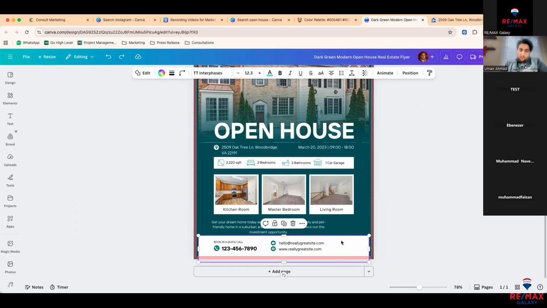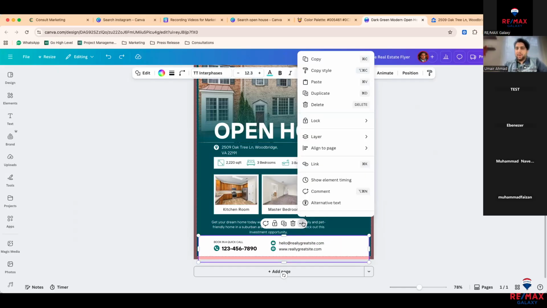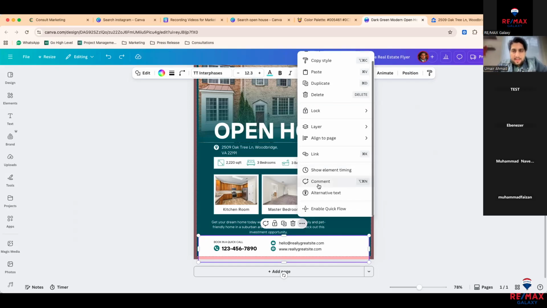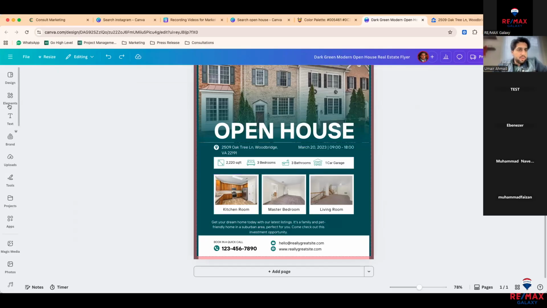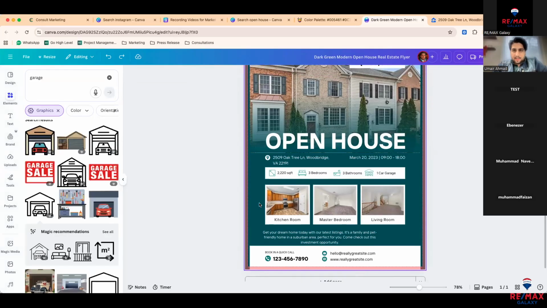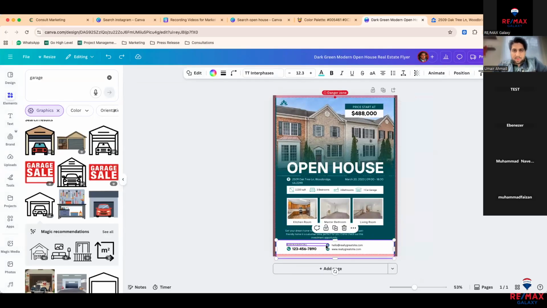Another thing that is also important, if you go here, click on these three buttons, right? And you see a lot of options up here. You can actually go here and lock from here as well. One more thing is, hold on one second. Just zoom out. So everything that you click, you also get this bubble where you can change colors, you can put in fonts, you can do all that.